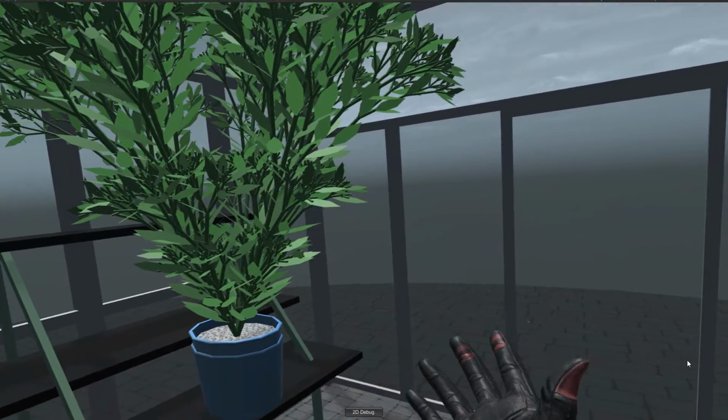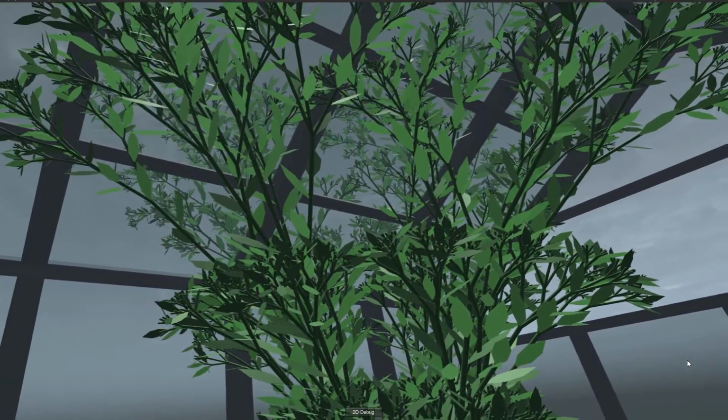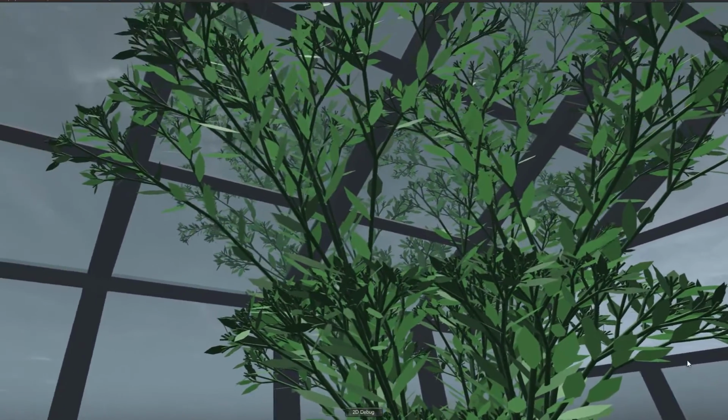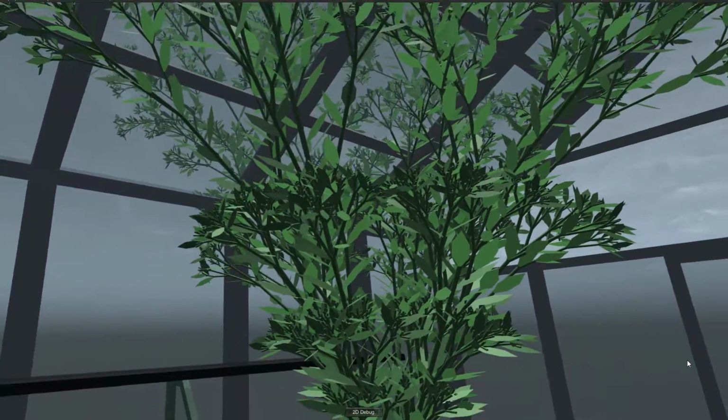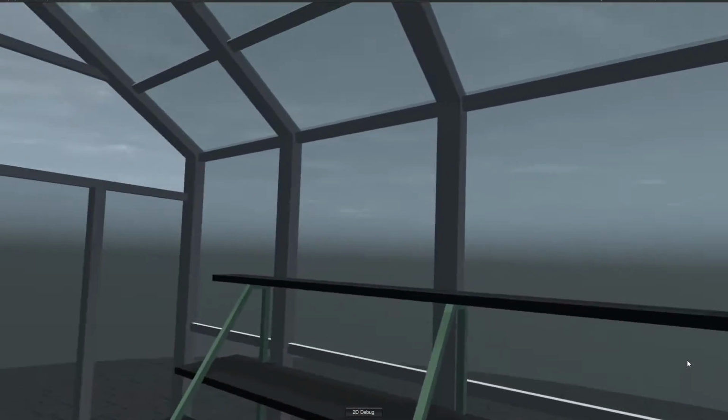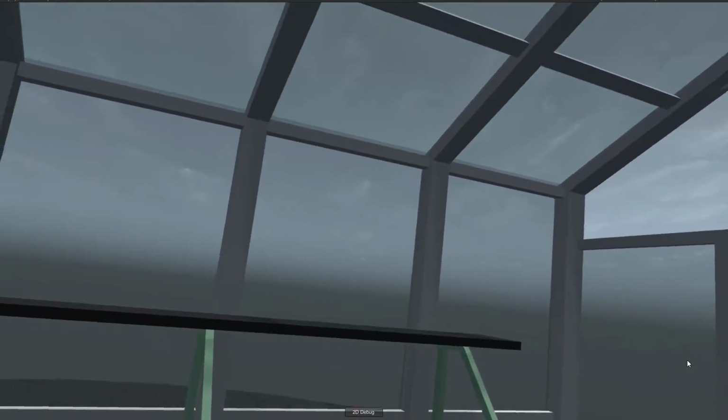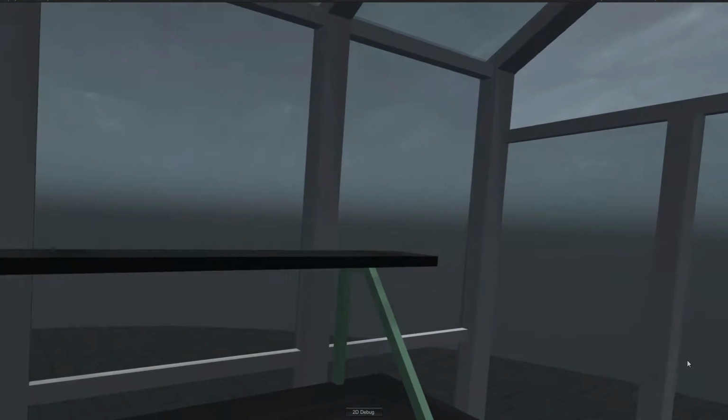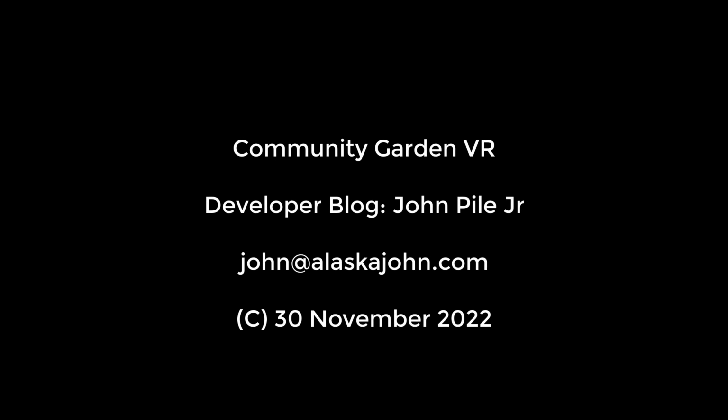I'm rebuilding the geometry, the collider. I am optimizing the mesh. I have a chance of dropping a frame there, but everything else is maintaining high frame rate, which is pretty cool. Okay, that's it.